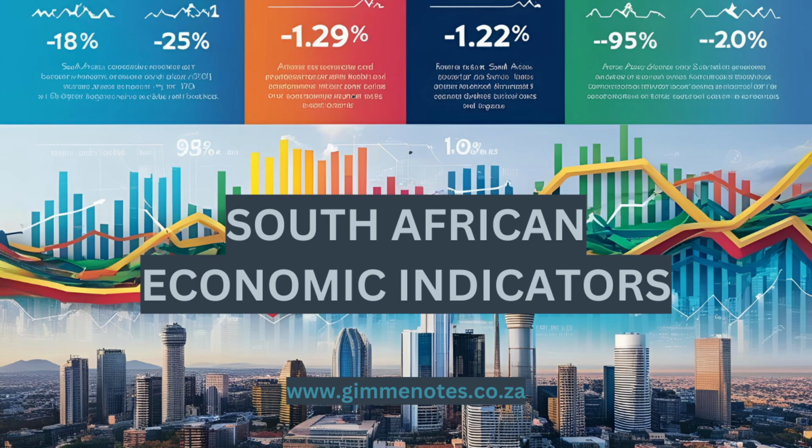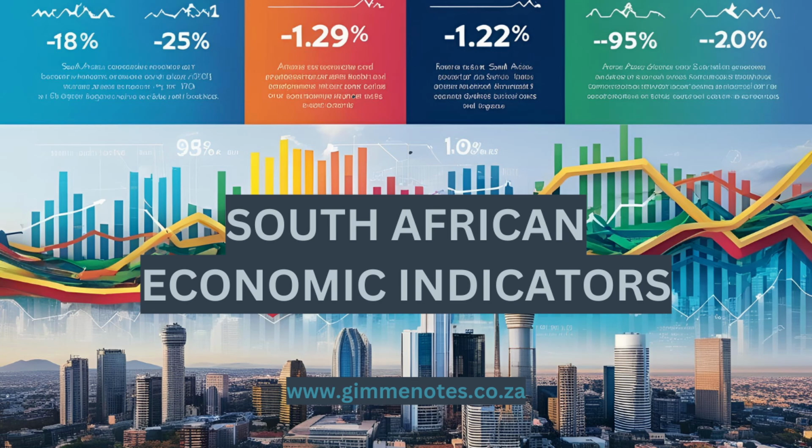Exactly. And it's divided into several components: the current account, the capital account, and the financial account. Can you give us a quick rundown of each component and why it matters? Sure. So the current account tracks the flows of goods, services, income, and transfers between a country and the rest of the world. Think about things like exports, imports, tourism, and remittances. So it's a measure of a country's trade balance and its overall financial interaction with other nations.